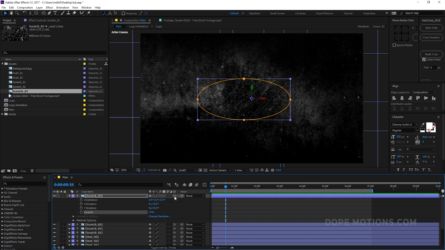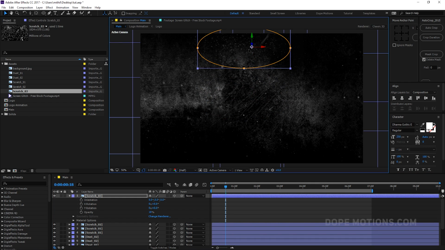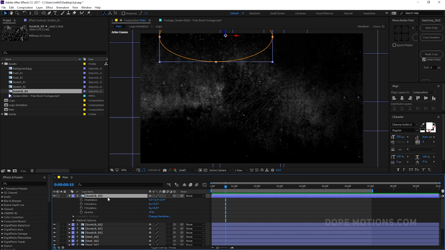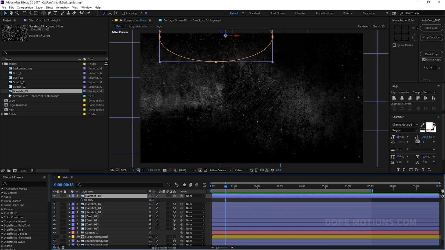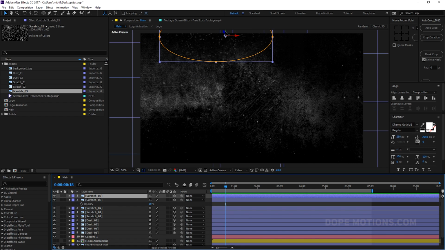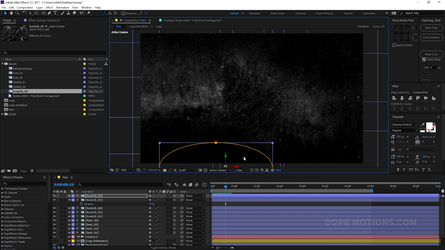Make this 3D. I'll place it somewhere around there, and bring down the opacity a bit more. Hit T to bring down the opacity, by the way. Hit Ctrl D to duplicate it, and let's place it somewhere around there.